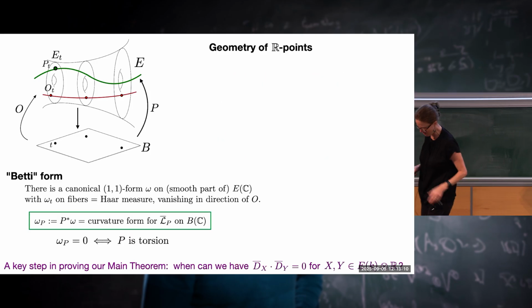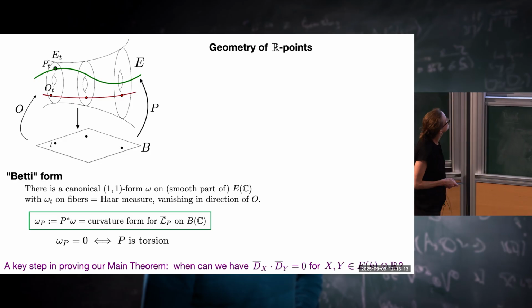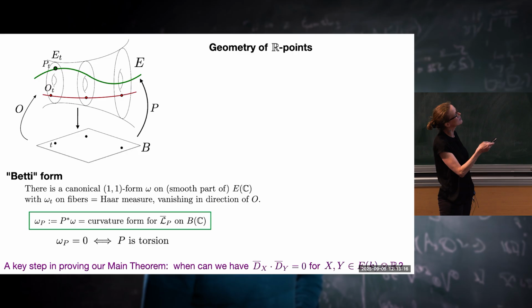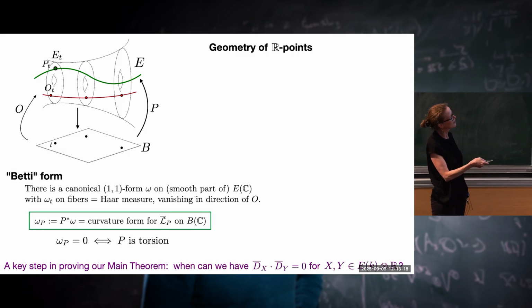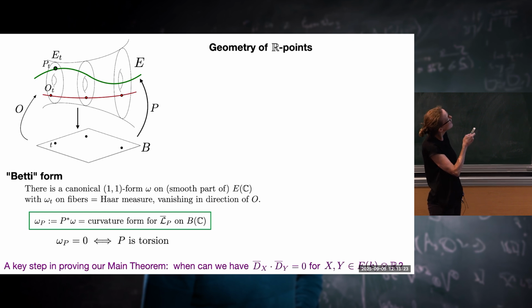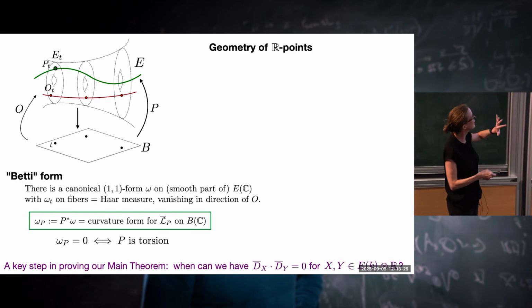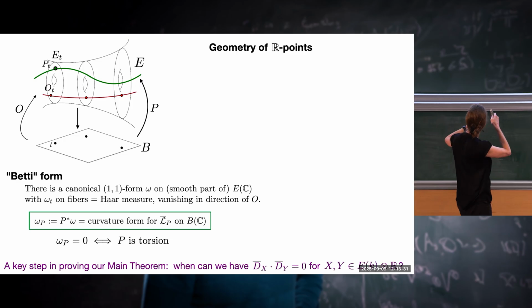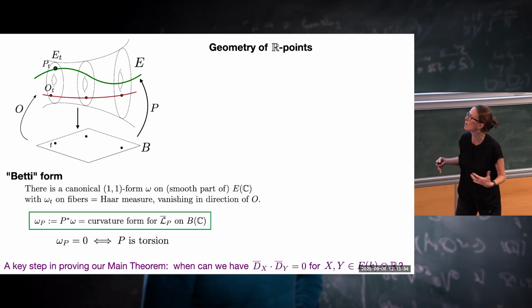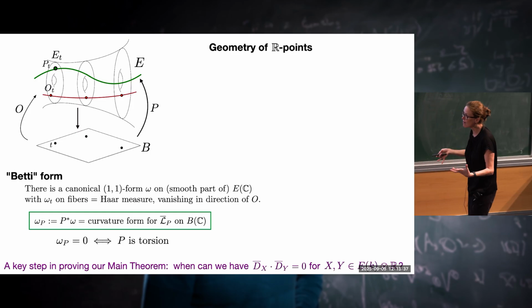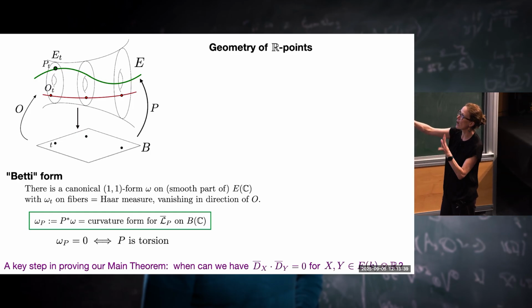And I have a few minutes. So what was the complex geometry associated to these real points? Again, rational points, so E of k tensored with R. So first of all, what's the geometry of the actual points? Remember, I want to do it first in just purely complex analytic language. If you have one of these elliptic surfaces, there is a smooth 1-1 form, in fact, a canonical one, on your surface, at least away from the singular fibers, which has the following properties: that it restricts to be the Haar measure on each of these smooth fibers.